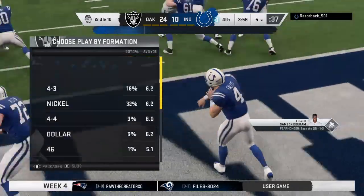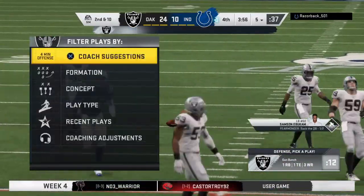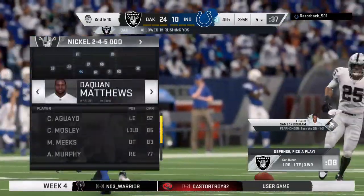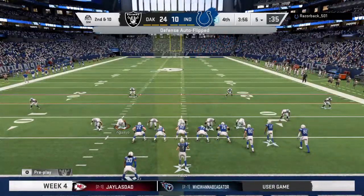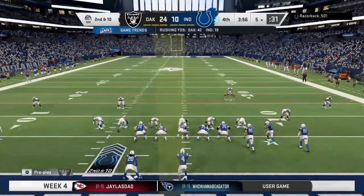Now, meanwhile, a pass that should have been intercepted, but it winds up falling incomplete. And that's one he's got to be happy to have back. There wasn't a hole open in the zone. You'd have to think on early downs like that first down there, need to be a little bit more careful. Yeah, fortunately for him, got a couple more downs to play with. Under 4 to go now as they come up on second down.